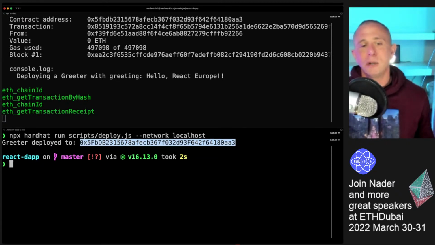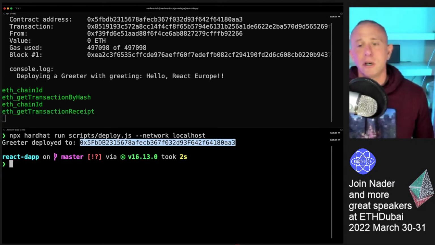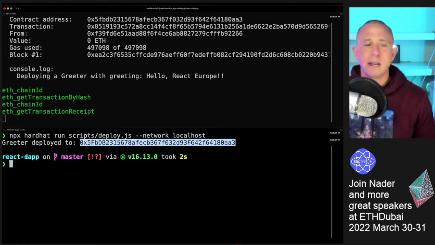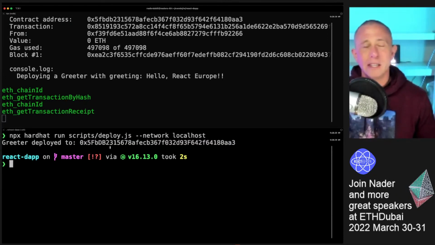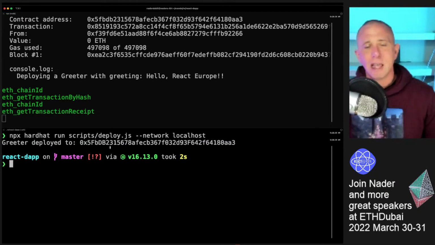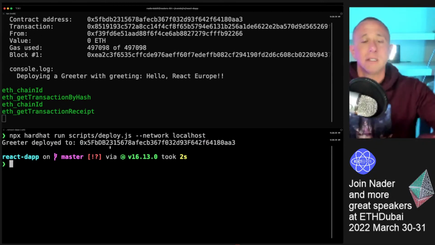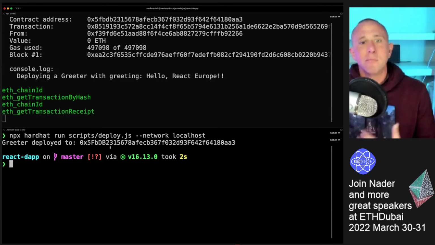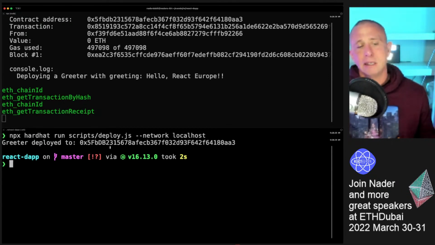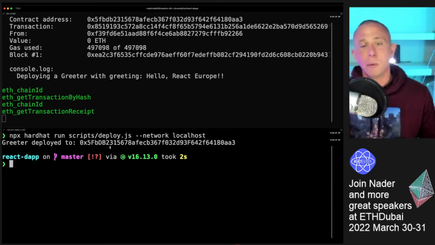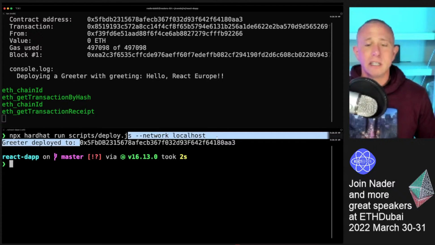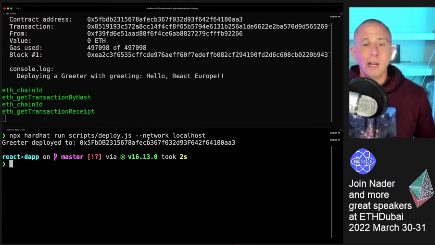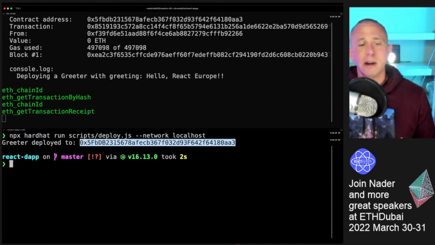What we're going to need to do is reference this address in the future, because we need to know where to send the transactions. Without going too much further into that until we get there, you can think of this like when we have a REST API, we need an HTTP endpoint. But when we're talking to an Ethereum node, we need to define almost like the endpoint, like where does this need to be talking to? We have the RPC address of the network itself, but we also need to pass in the address that we want to talk to. So you could think of this as almost like an HTTP endpoint, but it's the address within the Ethereum network that we want to talk to.